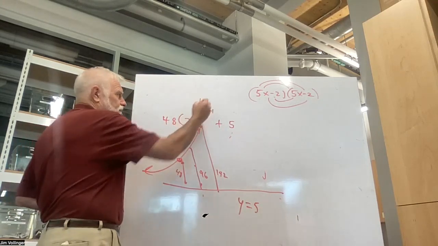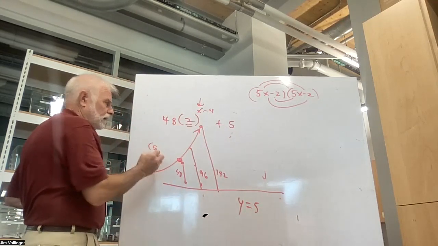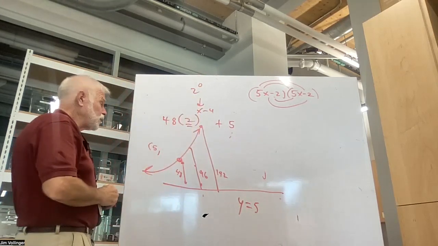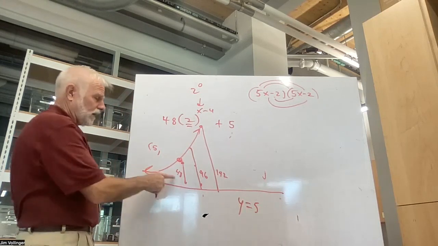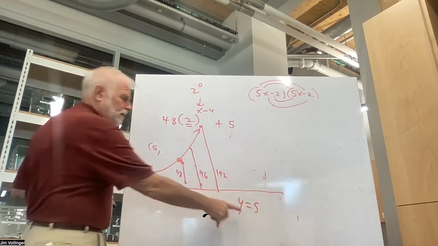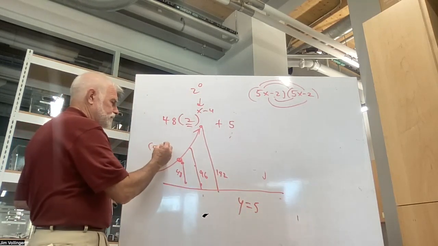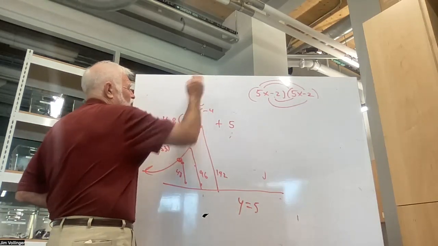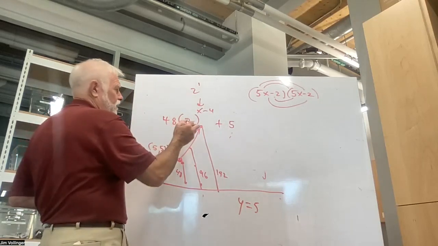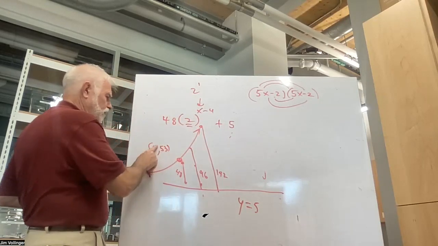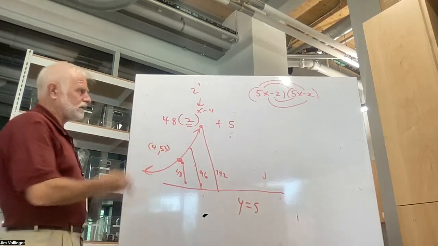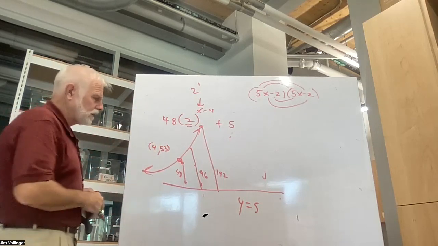What's the first x that's important? Looks like 5. 5 minus 4 gets me 2 to the 0, and 2 to the 0, hope you're getting better at that, is 1. So I get one jump of 48 on top of 5, 53. And then the next easiest number is 2 to the 1. So I guess I'll put in, oh, I meant a 4 here. Careless error. Okay, 4 minus 4 gave us that 2 to the 0, so excuse me.